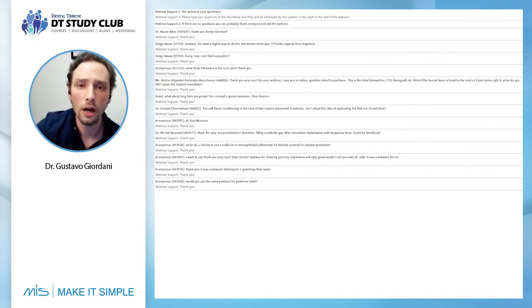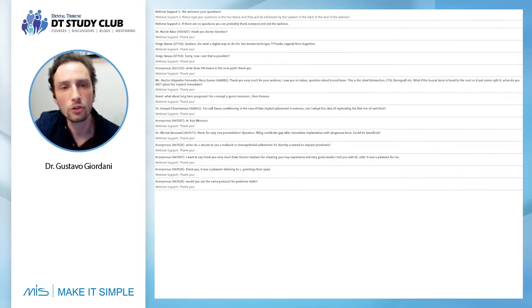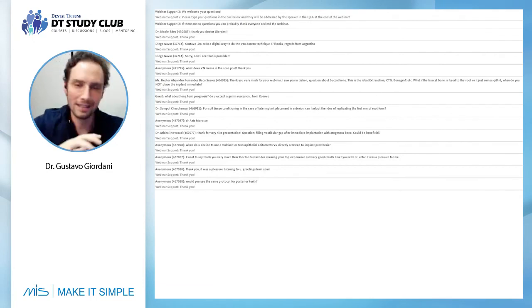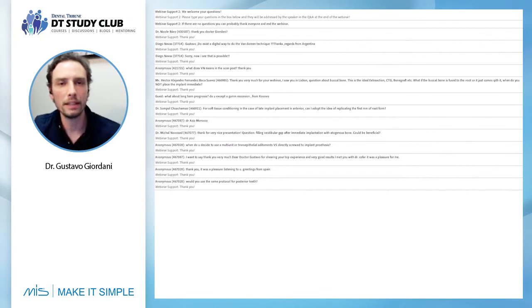A very good and nice technique for this also is the IDR, which is the immediate dentoalveolar restoration, described by José Carlos Rosa, a dentist from Brazil. You do exactly the same protocol, but instead of using connective tissue graft and biomaterial, you remove a cortical medullary bone from the tuberosity, and you put it to reconstruct the buccal wall. Two different options that work very well.